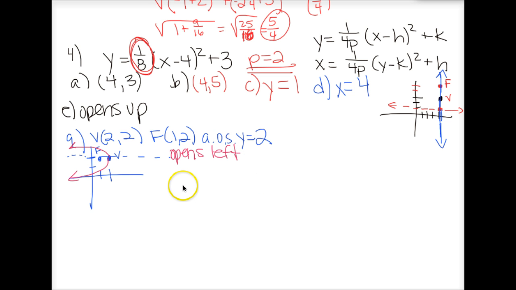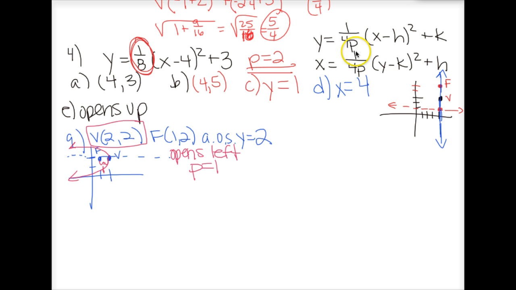And if you look back in your Springboard book at the examples we did on number 21, the 2 or 3 of those that we did together, that's what we said you have to find. You have to find which way it opens, you have to find the vertex, which I know, and you have to find the value of P. Really important, that value of P. The value of P, remember, is the distance between the vertex and the focus. So, in this case, the distance between these two is 1. So it opens left, and P is 1. My vertex is at (2, 2). So now I'm ready to plug it in.